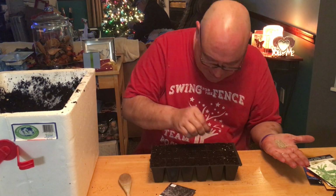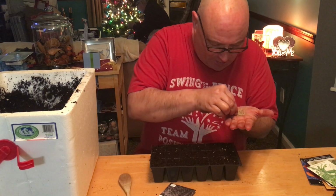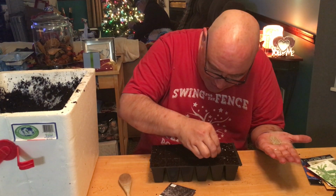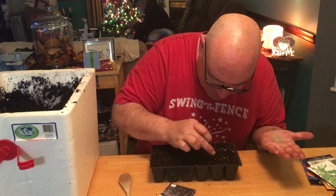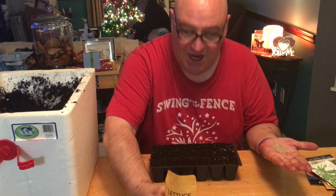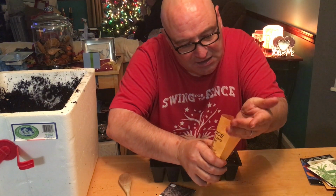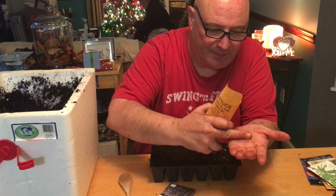I said I was going to plant 6 of them. All right. I need one more in here. Planting this lettuce, y'all. Woo! But it's going to be worth it. And goodness, a pack of seeds goes for a long time, don't they? All right. There's that. There's 6 of those. Done. I am surprised that my cat is not all up here in my business. So surprised. He just went in the bedroom.